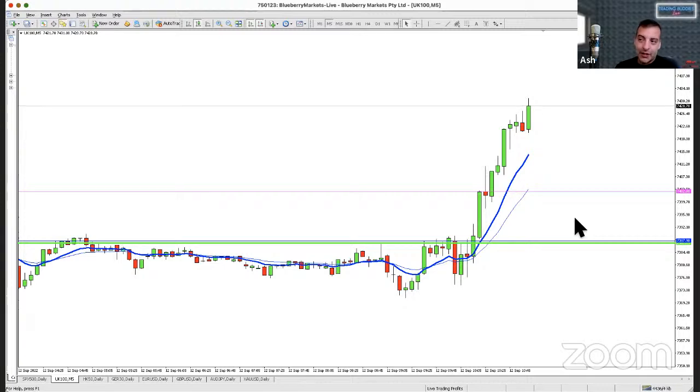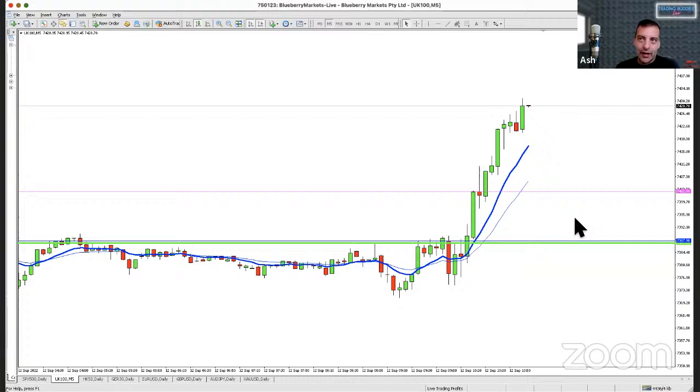I'll tell you the particular times as well. Between 11 and 12 UK time tends to tell us something. So there are three real times in the UK. There's the open, 11 to 12, and then it starts to die down again, going into a bit of a range. If there's no news at 1:30, then it's the US Open, and then obviously the UK close. Those are the times I look out for. If I've missed the morning trade, I'll look again at 11, then at the US Open, and finally the close of the UK market.